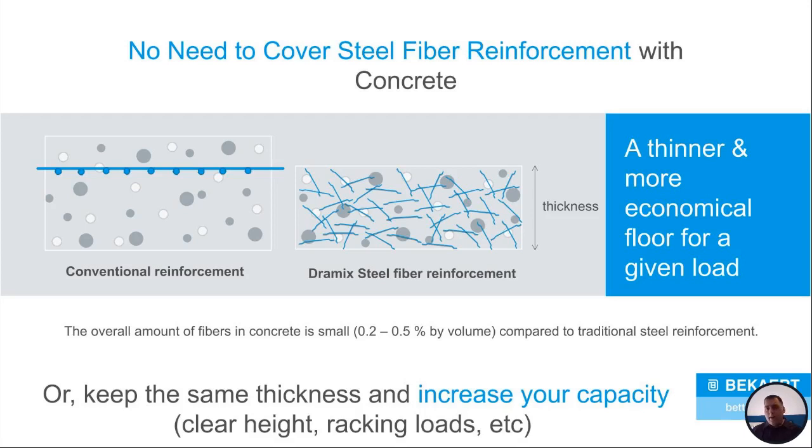That's where Dramix Steel Fiber really comes in, where it's really nice. You don't need that concrete cover with steel fibers because they're all the way through your slab. You don't have to worry about it. So when we're designing a Dramix Steel Fiber slab, we can take the design approach one of two ways.